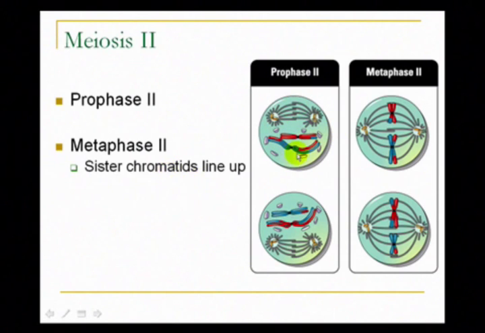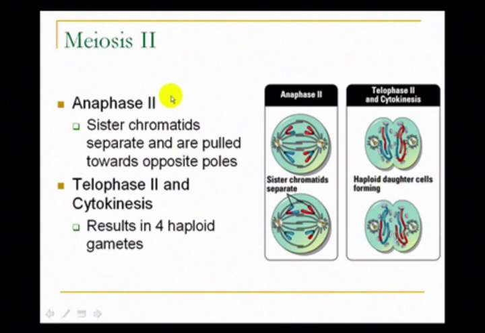Metaphase 2, how this is a little different than metaphase 1, is now all the chromosomes are going to line up vertically. So you'd have 23 of them line up, the 23 duplicated chromosomes line up in a line. And then in anaphase 2, you're separating the sister chromatids. So 23 sister chromatids go this way, and remember now we call them daughter chromosomes. Is it all coming back to you from mitosis? Okay. And then you have telophase 2 and cytokinesis, which results in 4 haploid gametes.